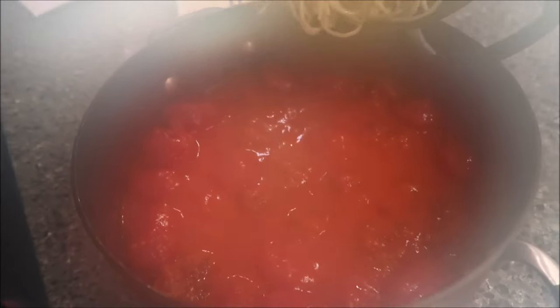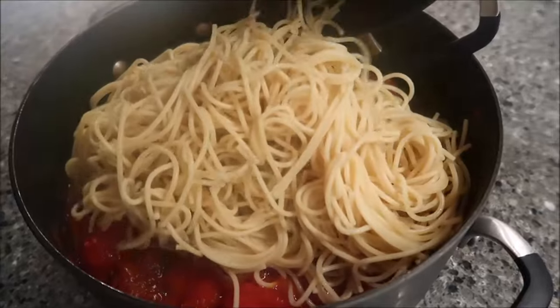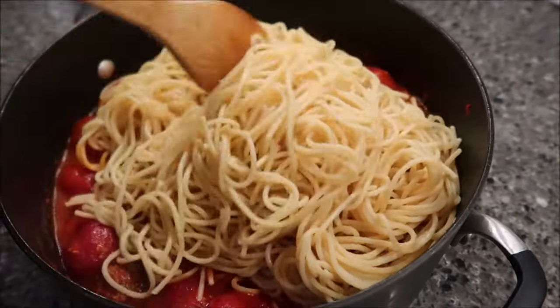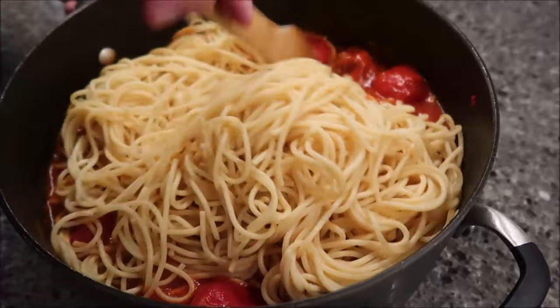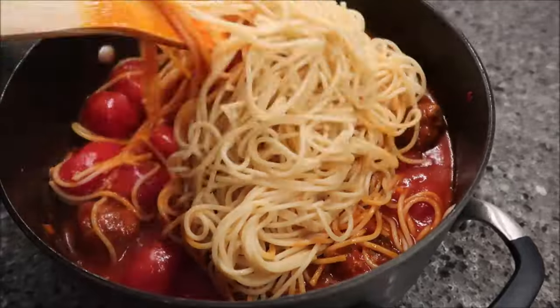There's still tomatoes in there though, the whole tomatoes. I don't know if they're gonna, hopefully they'll break up a little bit. So this is just my spaghetti noodles drained in a strainer, a colander. And I'm just gonna stir this up really good and get the spaghetti good and coated.